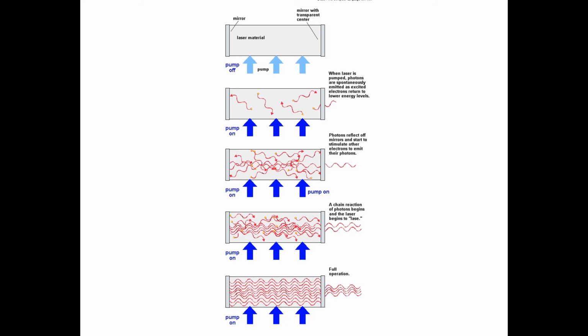Notice also that the ends are mirrors. So this end and this end is a mirror, but there's a tiny opening in this end. So yes, laser light will get out. The middle part is covered up, and the laser is pumped. So we're down at the second picture. The pump is on. Think of this as like a light being flashed around it.